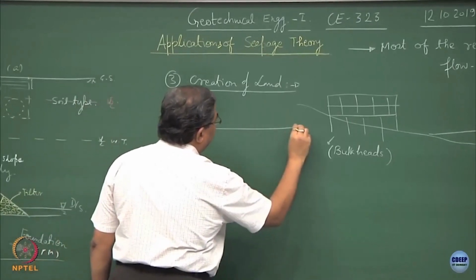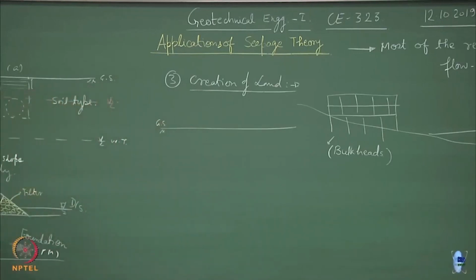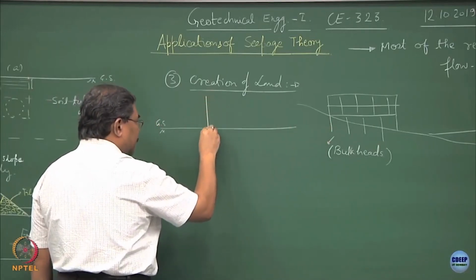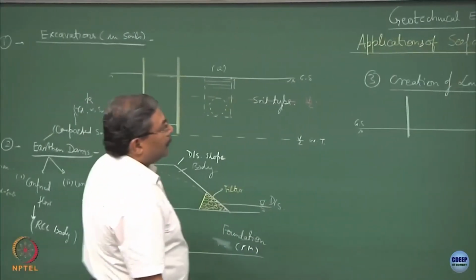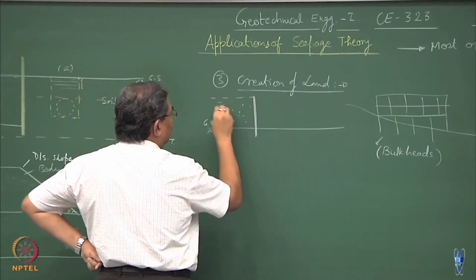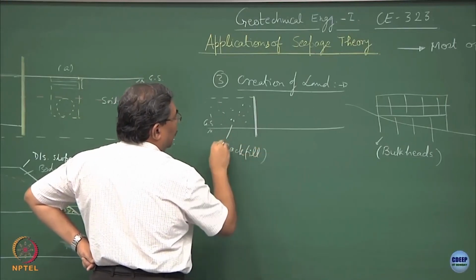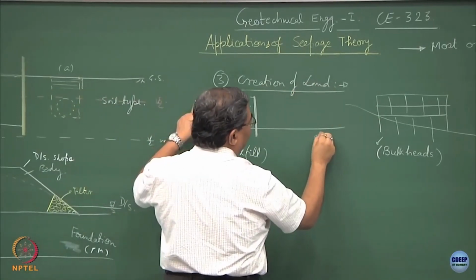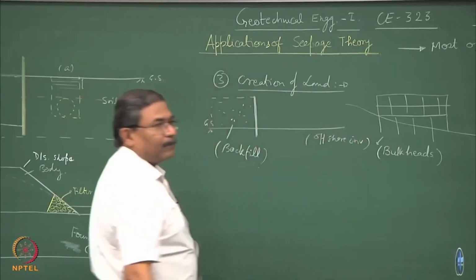suppose this is a ground surface, alright, and I want to create a system like this. So, what I have to do is create a retention system over here. Again I will use sheet piles and I will fill up on this side. So, this becomes my backfill, and this becomes my pad on which I can create something, and this is the offshore environment. Is this okay? This part is clear?